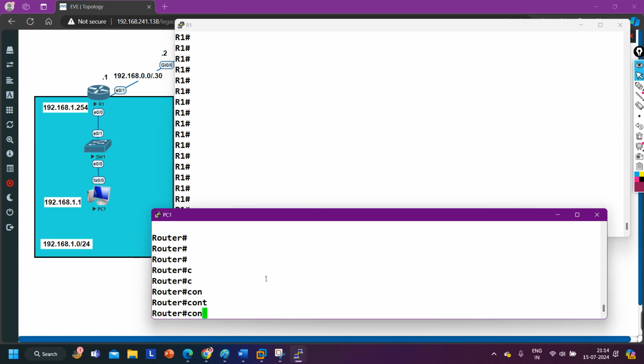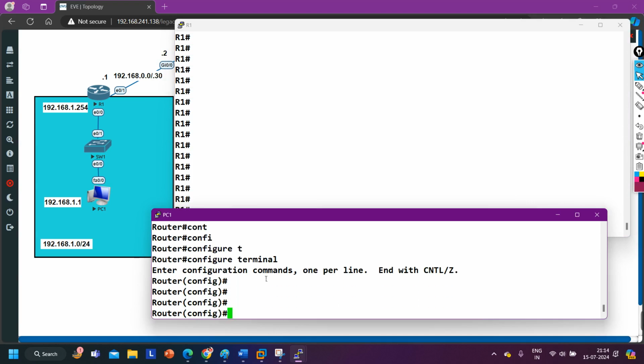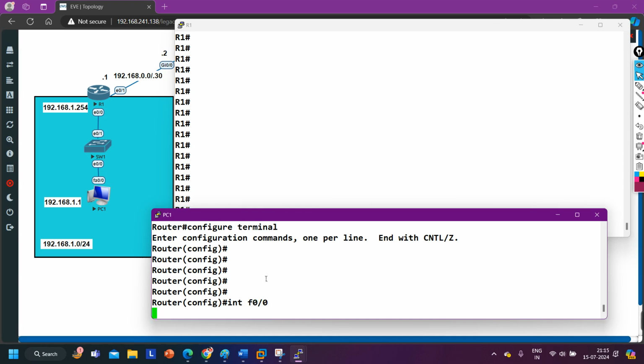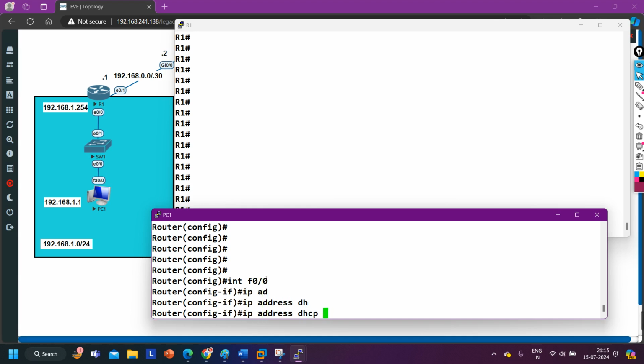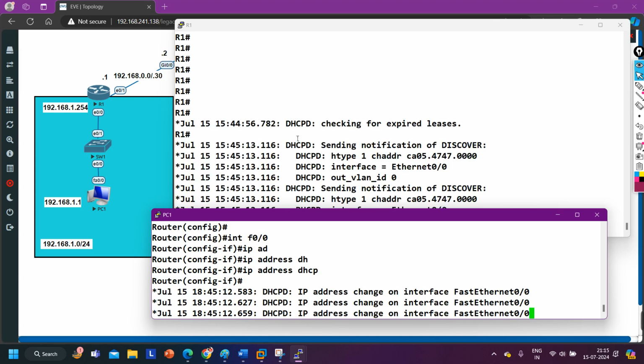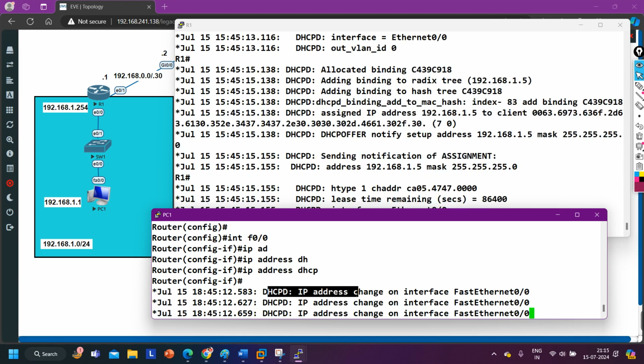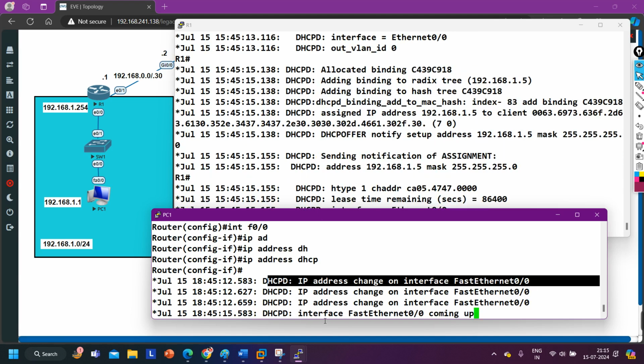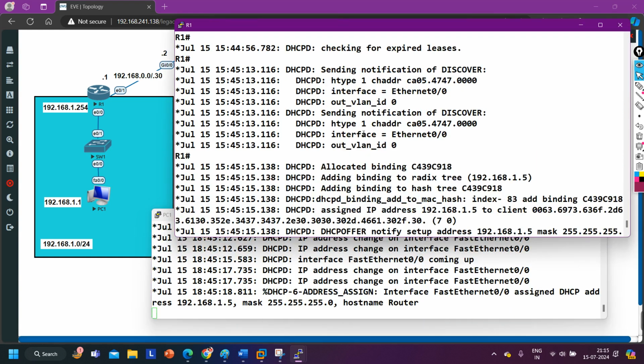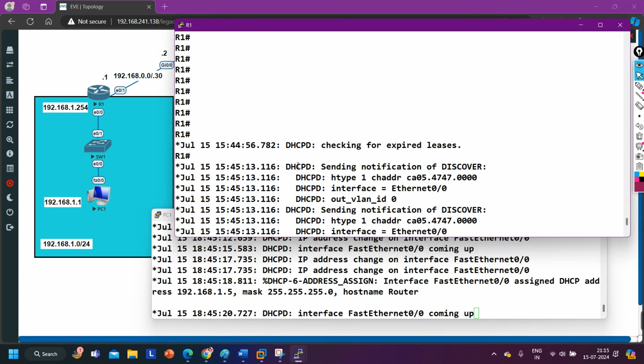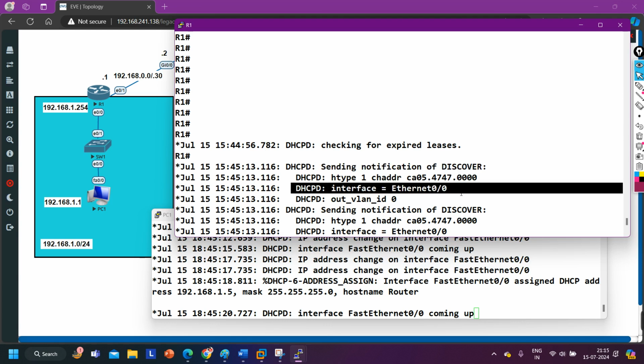Config, interface F0/0, say ip address dhcp. DHCP sending notification of discover message. The DHCP server is going to first receive the discover message on which interface, guys?